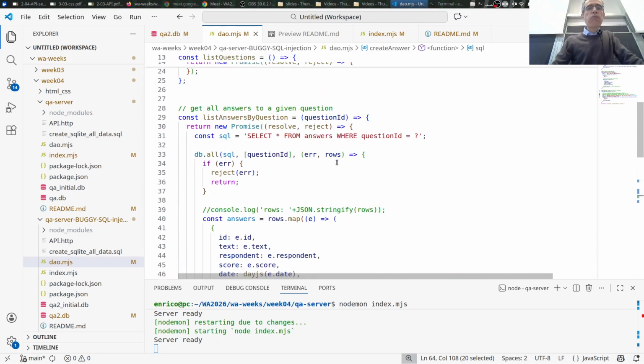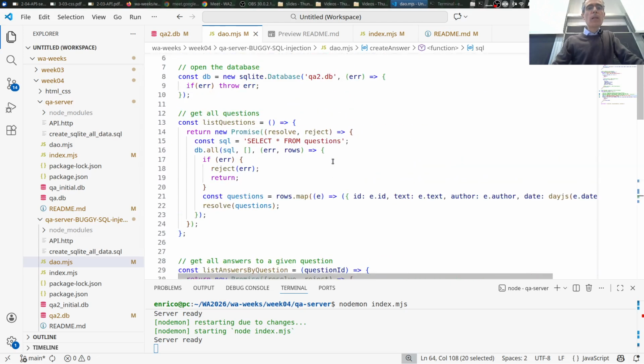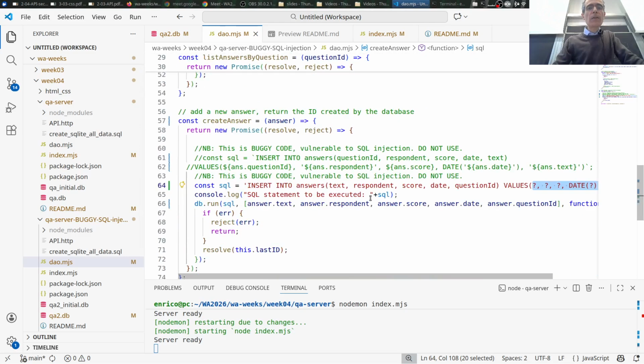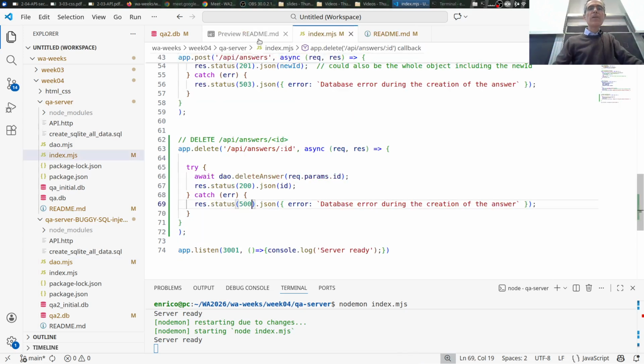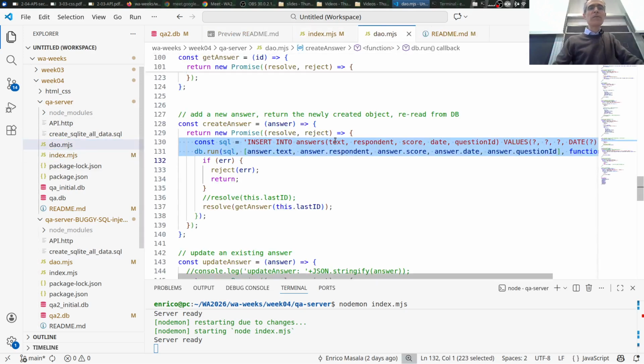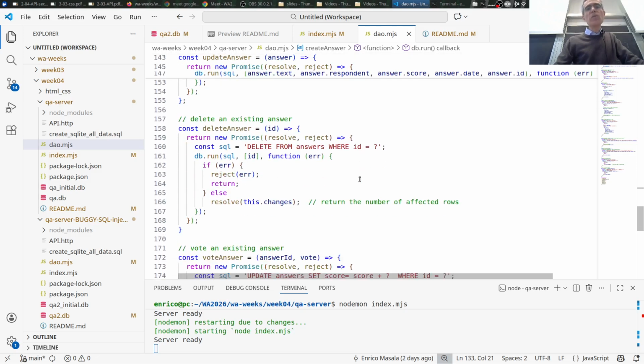So let's take. I'm developing. No, that's the DAO. That's the wrong DAO. I want the other DAO. I guess it was already implemented to speed up the development here during the lecture.